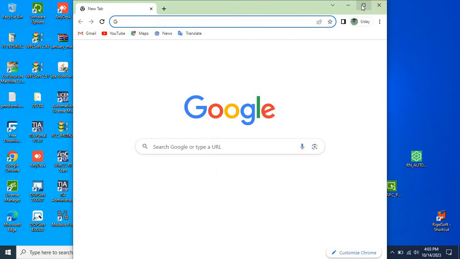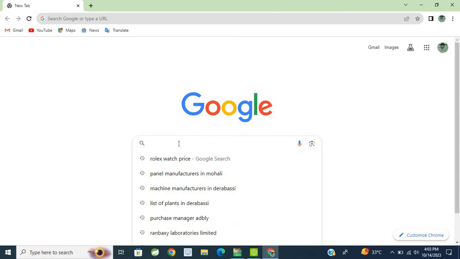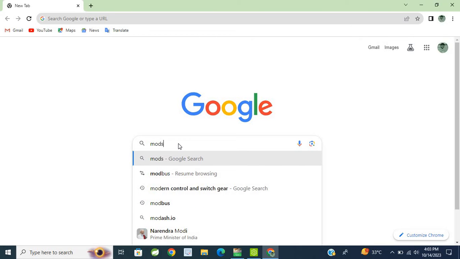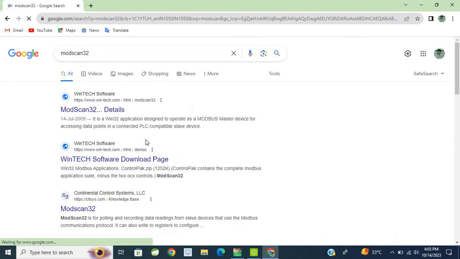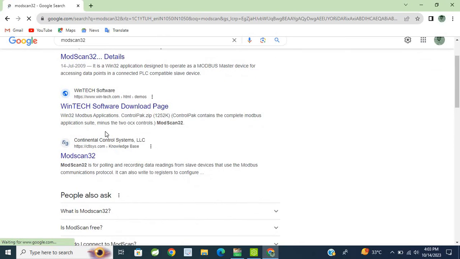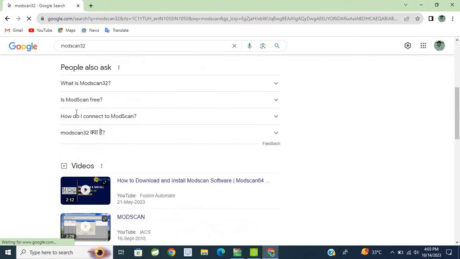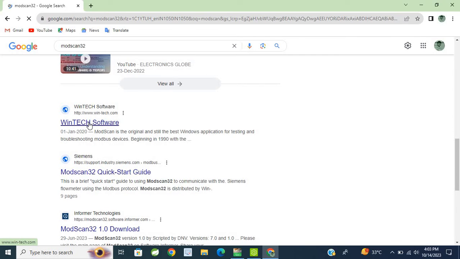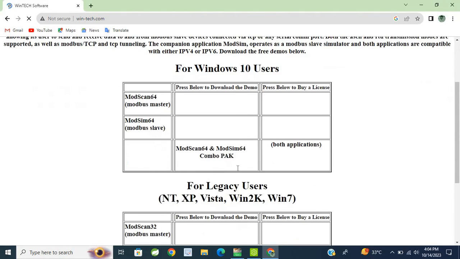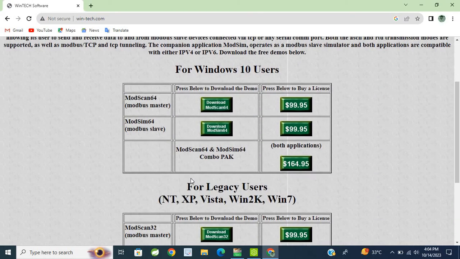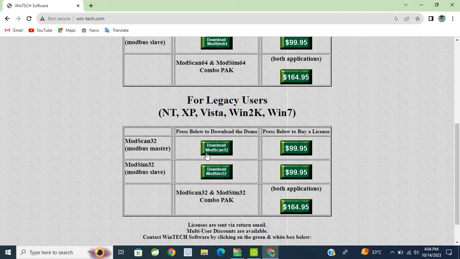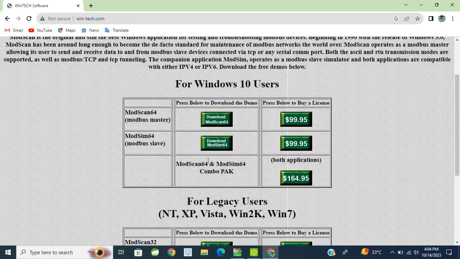Open any browser, search here MODSCAN32, Wintech. You can download MODSCAN from here, 32-bit as well as 64-bit.